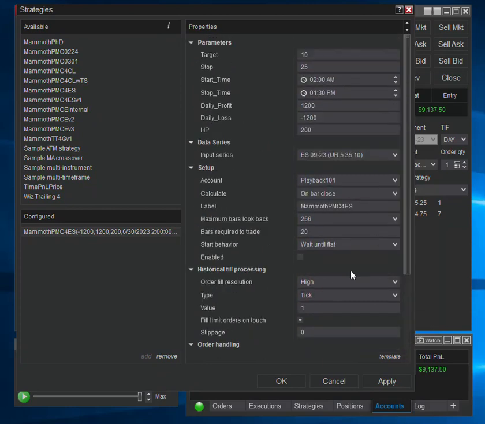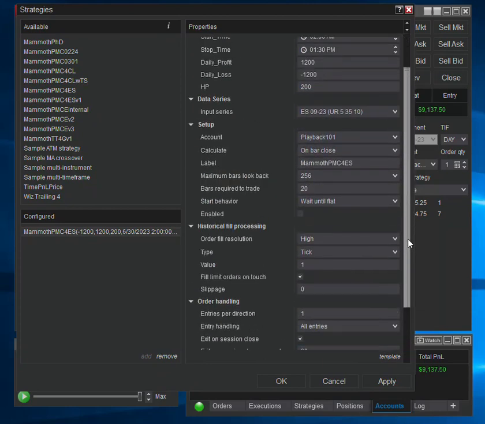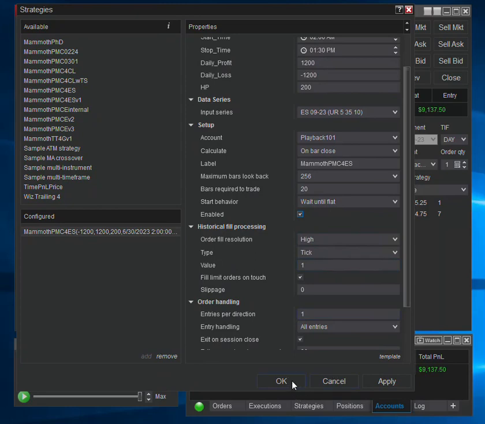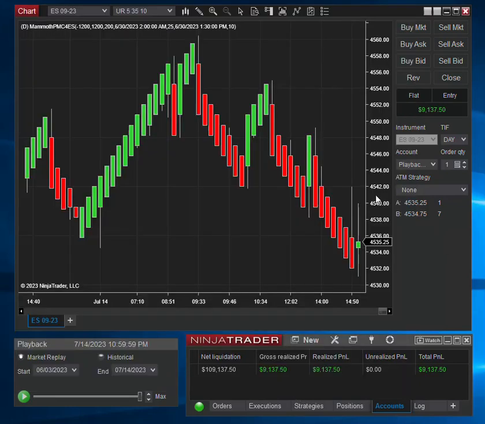Okay. So once this setup is done and you check this box, the backtest is going to run, but we did a playback, and this is the number that we had. But I just disabled the strategy, and then I enabled it just a few seconds ago, and the chart is going to have to refresh and recalculate the strategy, and it'll come up with a result.